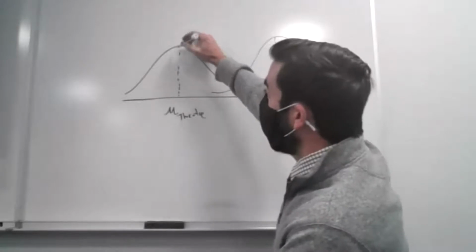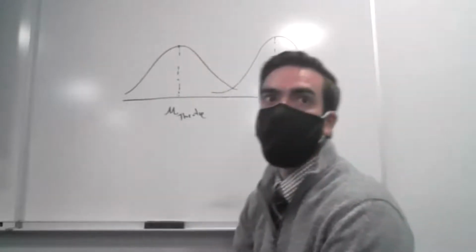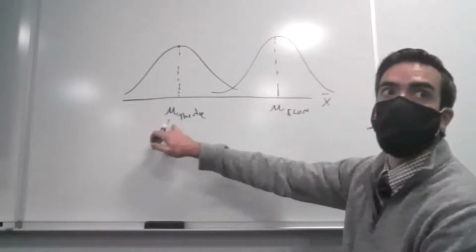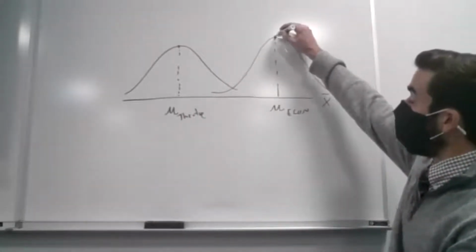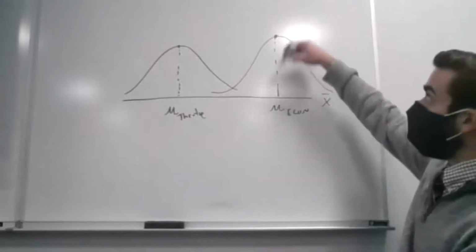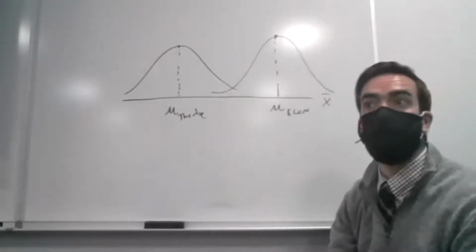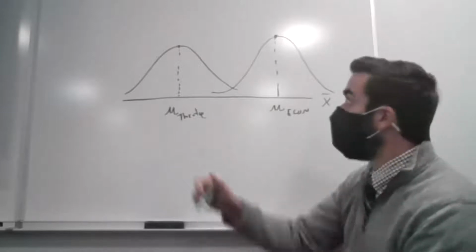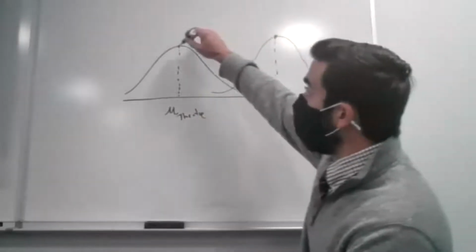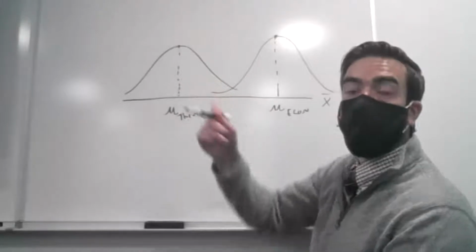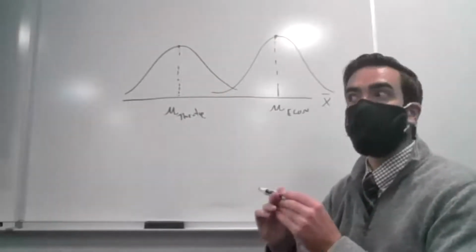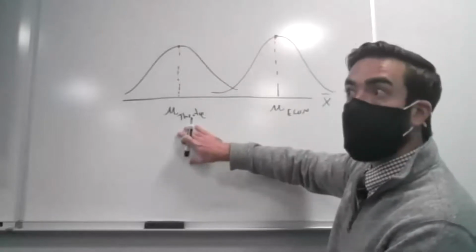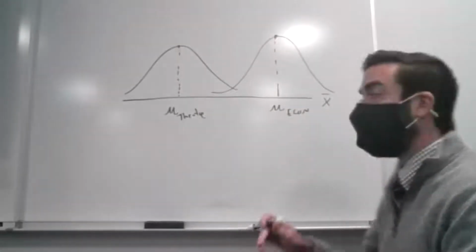The true population mean will be the most likely value I see if I take a sample mean of theater majors, and the true population mean for econ majors will be the most likely value I see if I take a sample of econ majors. So if I'm looking for the difference in those two, if these are the most likely values that I'll see, when I'm thinking about the difference between those two, whatever the difference is between econ and theater starting salaries, that'll be the most likely outcome for me to see.